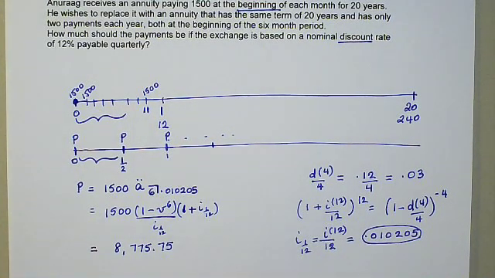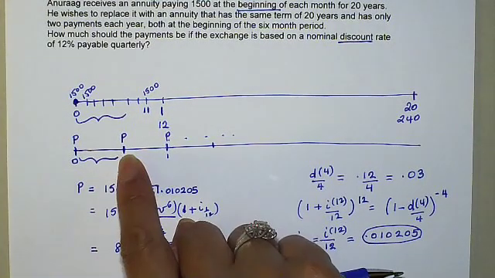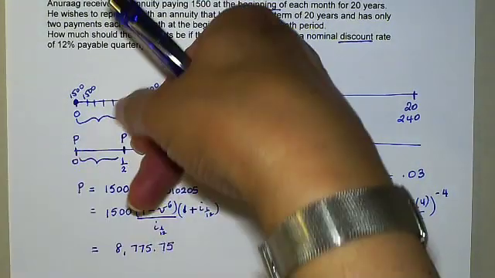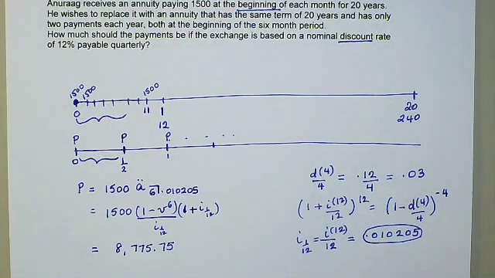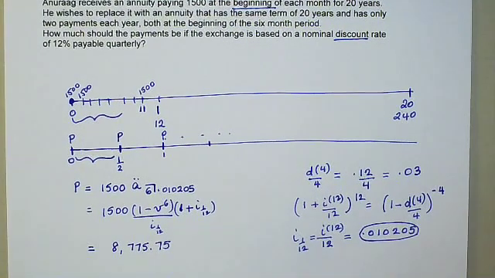You had a similar problem on your homework. Yes? Do you remember it? So you'll have one on your final just like this, only with a twist. It may not be discount, it may not be at the beginning. This one might be at the end, this one might be at the beginning, or this one might be at the end, that one might be at the beginning. Follow what I mean?